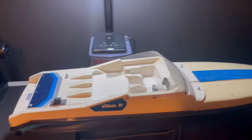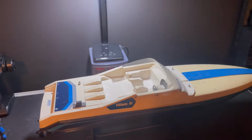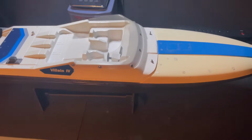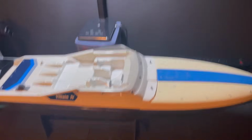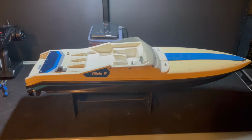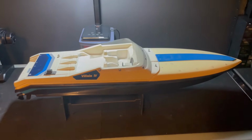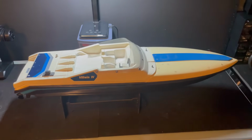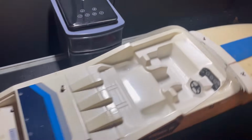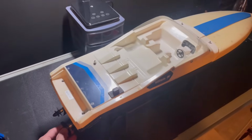Personally, I prefer this over some of the newer boats that are out there. Like I have the M41. I do love the look of that. But I don't know, some of the newer ready to run boats and some of the newer pro boats I find aren't as nice as these older ones. So I do enjoy restoring the older boats. So if that's something that you're into as well, stick around, because we're gonna have a full build series on two of these. So we might try and do something a little different with the other one.